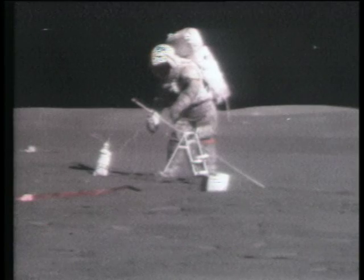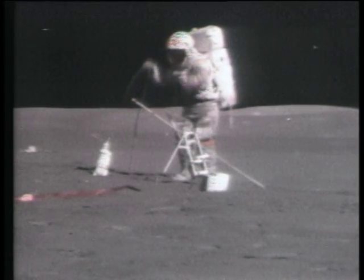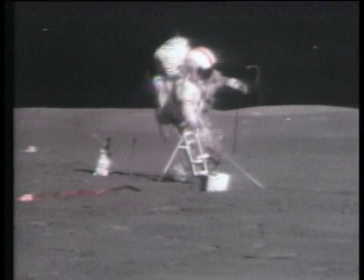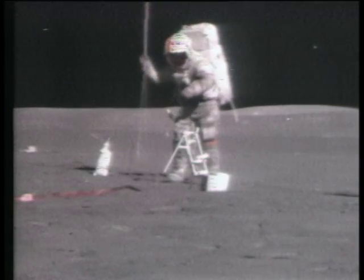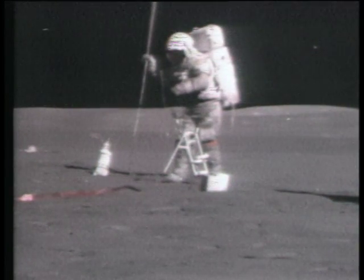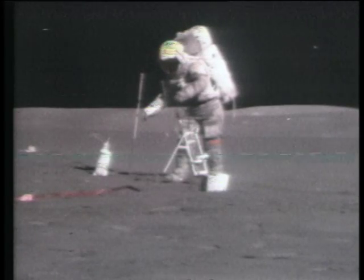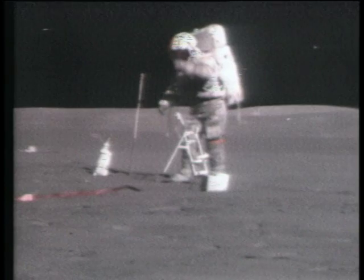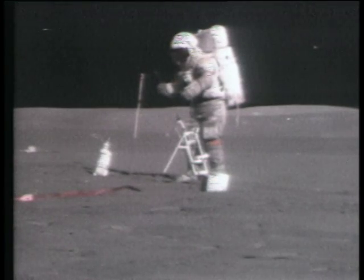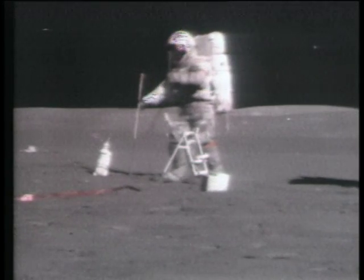Dave, pull the probe out all the way and see if the rammer jammer alone will go in, please. Okay. Roger, Dave. And the front of the probe looks okay. Okay, why don't we try it again? All right.